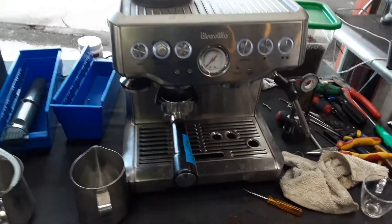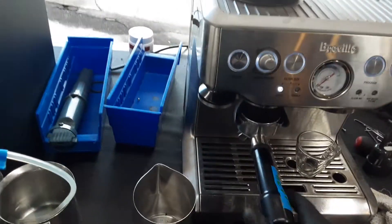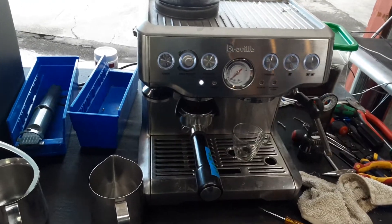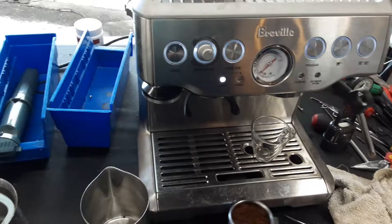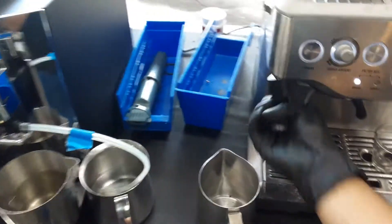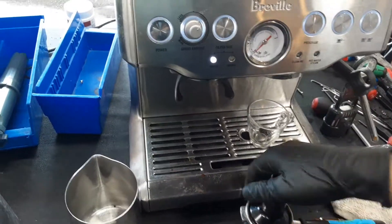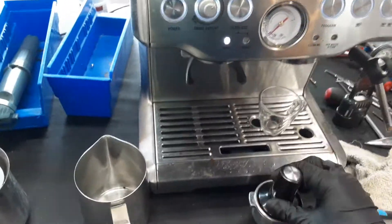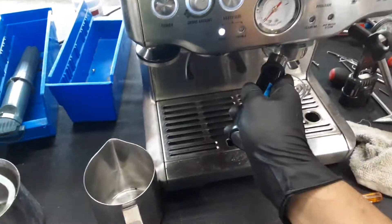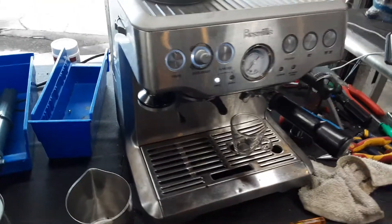So let's do one shot of espresso and hopefully I pick up the right grind setting for this machine. I'll probably increase the quantity a bit — that should be good enough. Perfect. We can tamp now. Bear in mind, I'm doing this with just one hand and I'm holding a big tablet, so apologies if it's not that great. Now we can insert the portafilter, get in a good position, and do our espresso shot.